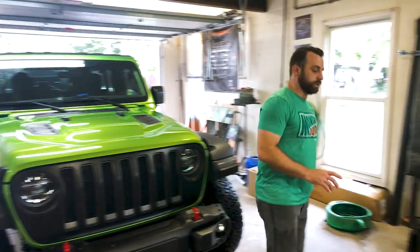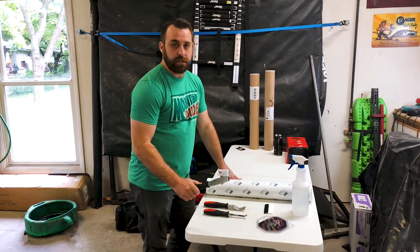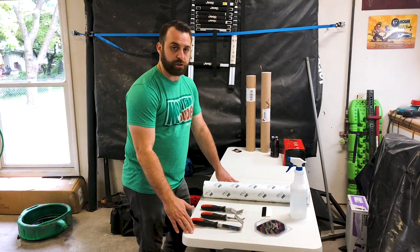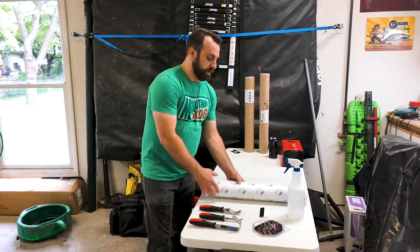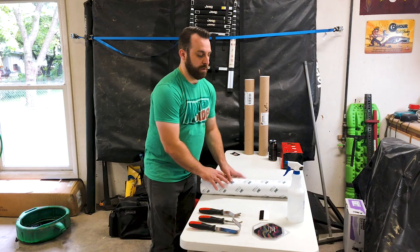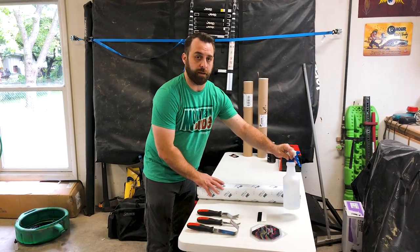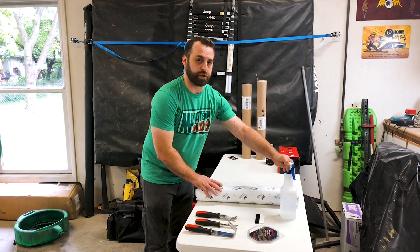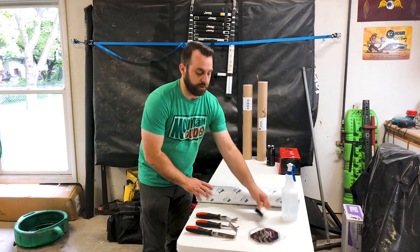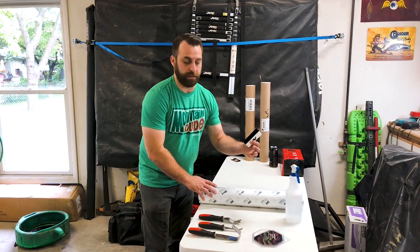First off, the tool that is needed is just a trim removal tool. You'll use this to get the under hood shield removed to access your windshield washer squirters. Next, of course, you're just going to need the decal to put on it, and a soapy water solution. It just helps you keep the decal pliable so you can move it around to make sure you get it in place before final installation. And then you'll just need a spreader to be able to get all the air bubbles out of the decal.